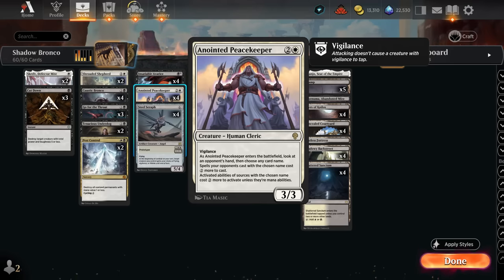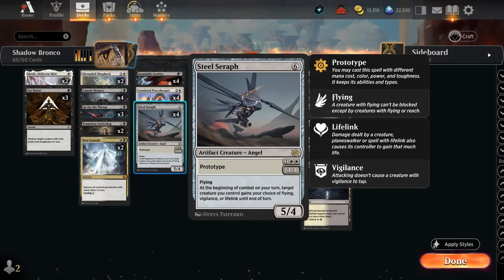Then Steel Seraph, another great way to help saddle the Bronco as a 3-powered creature, but it also helps give it flying so it can attack past opposing blockers. And if we happen to reveal Steel Seraph to a Bronco that's saddled, we still get to deal 6 damage to the opponent, even though it's still a 3-mana play, so that's also quite synergistic.